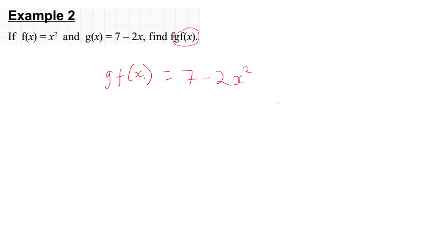Now, if they told you the value of x, you will not put it at this stage until you put g f of x inside the f. So now f of g of f of x, what's going to happen is that I'm going to sub this one in. I'm going to put this inside the f of x. In other words, g f of x, which is this one now, becomes the input for that f of x. So that is going to be the f of x, which is x squared, but that is now going to be this. So x is going to be 7 minus 2x squared. Yep, that's going to go inside there.